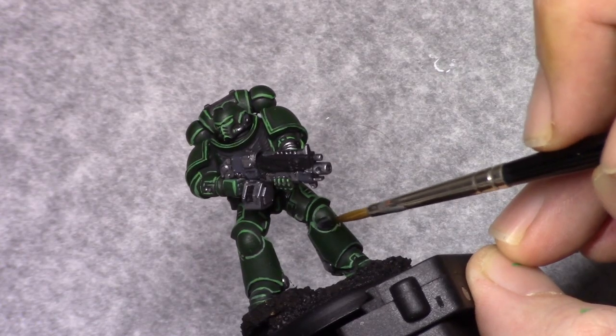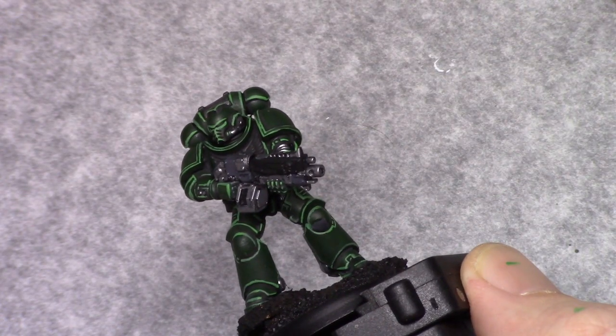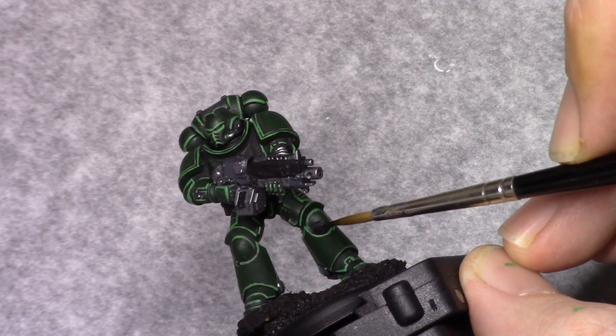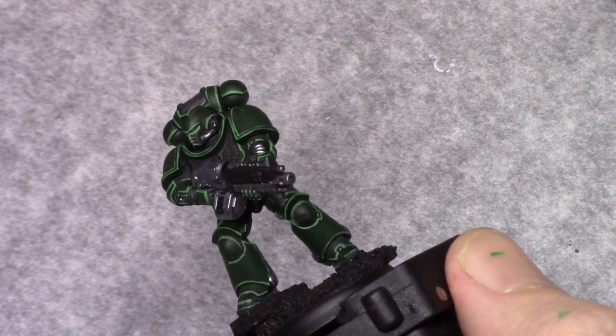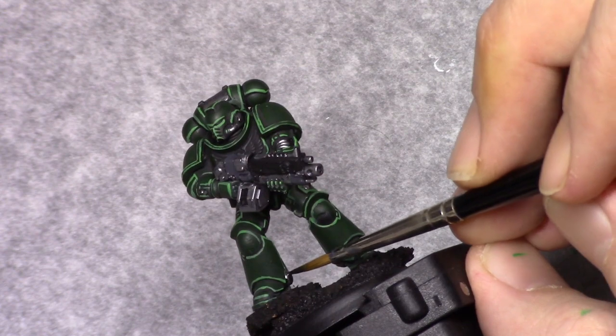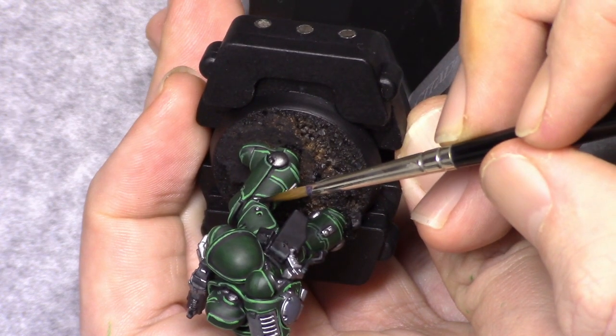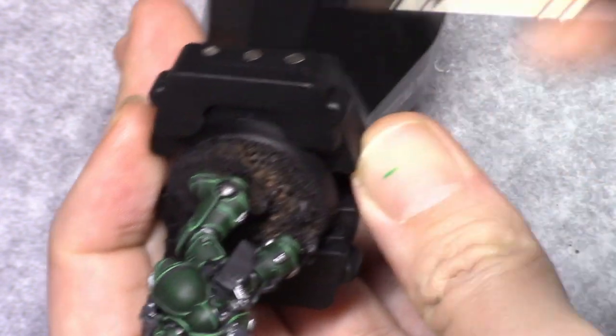With Nuln Oil I washed it. Made sure it was a nice good coverage of Nuln Oil on the German grey. I also washed the metallic parts to achieve a shading on the metallics.